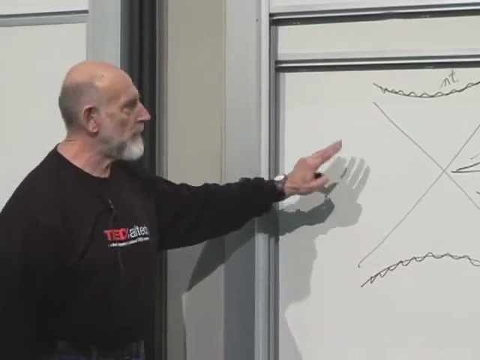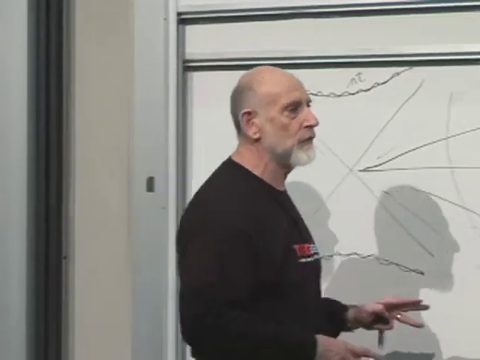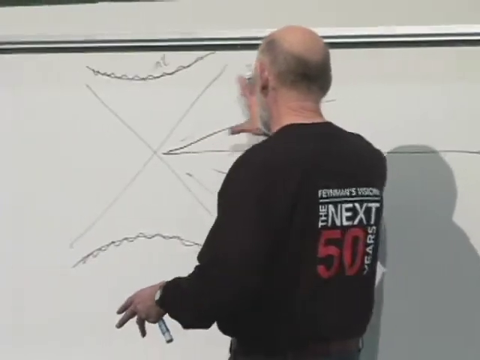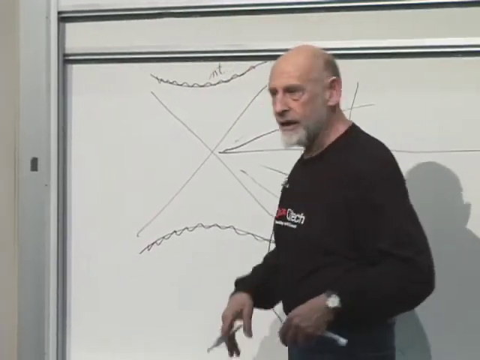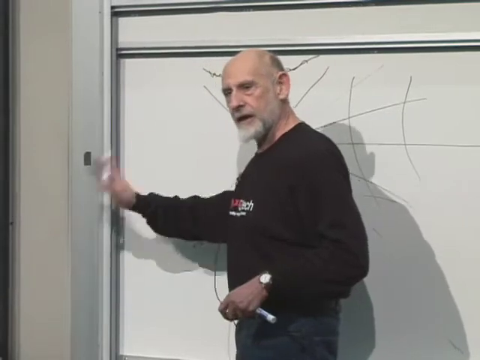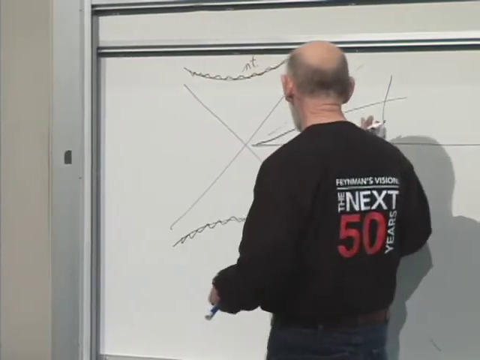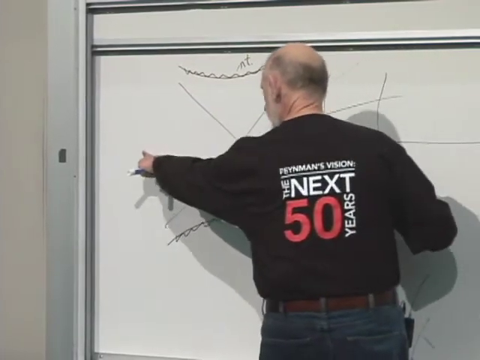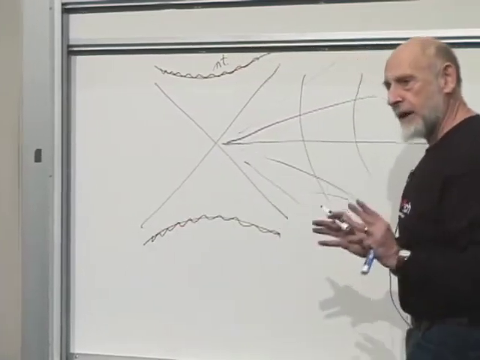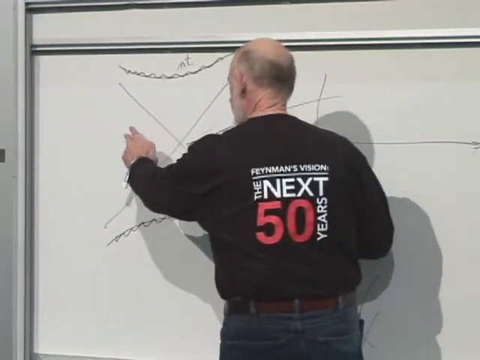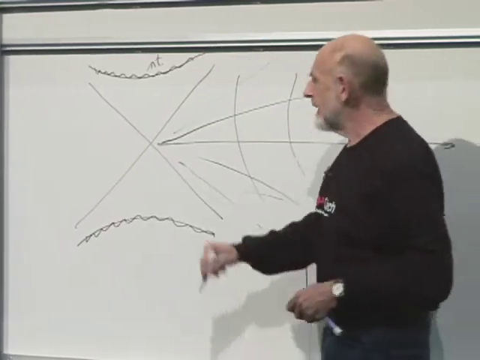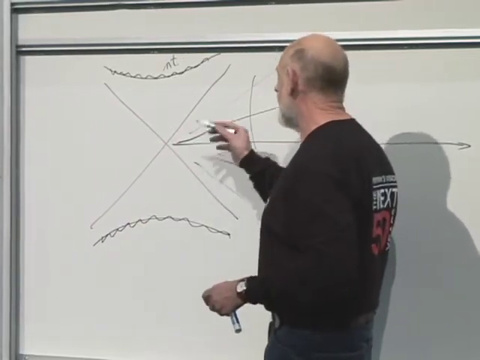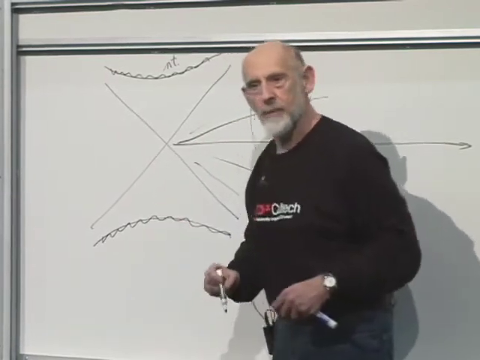Nothing of physical interest, but nevertheless, the mathematics of the Schwarzschild metric contains all of this. It contains an outside world over here and another outside world over here. This outside world is not the same as this outside world over here. You can't get a message from here to here, but the mathematics of Schwarzschild has both of these. We're going to find that half of this is really quite meaningless, but for the moment, this is what we found the metric looked like. This is what the geometry looked like.